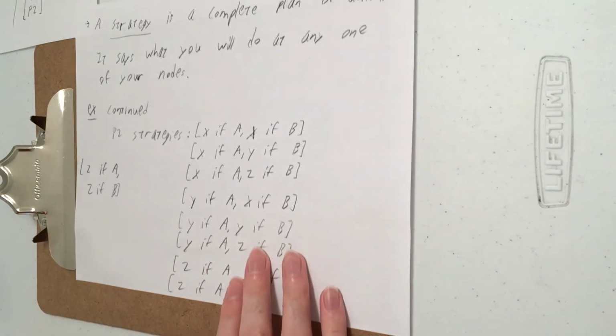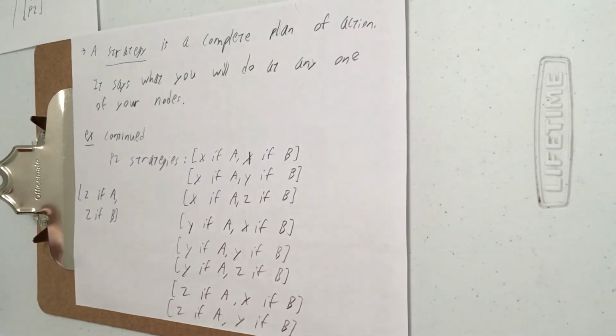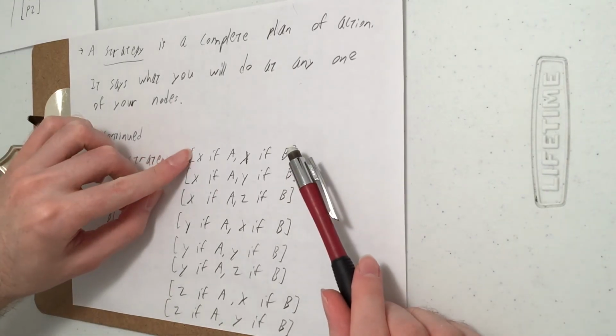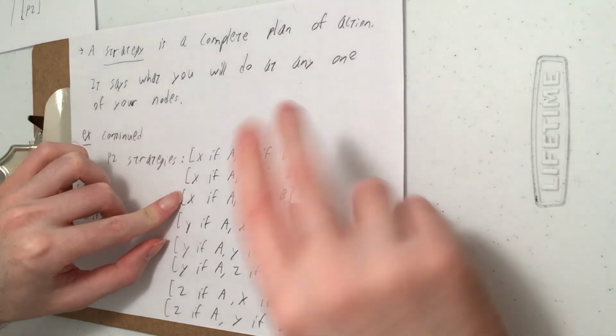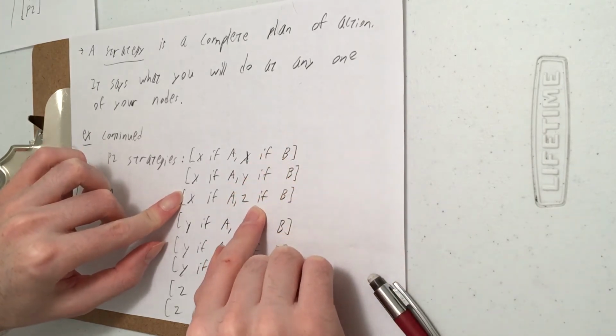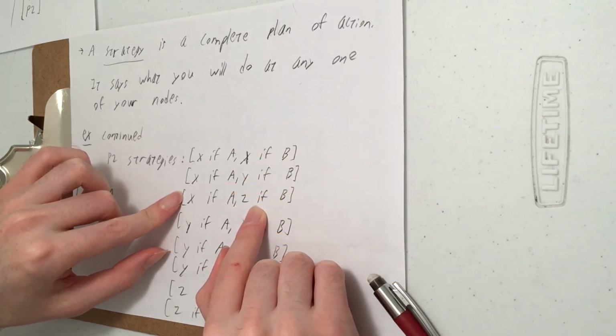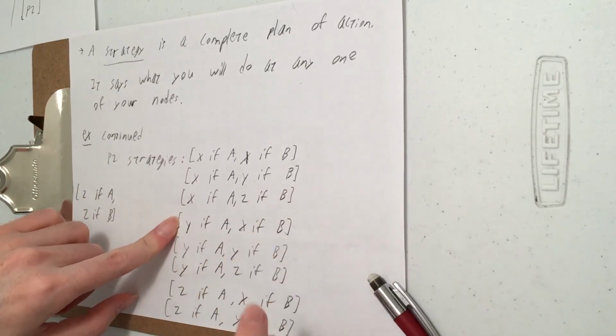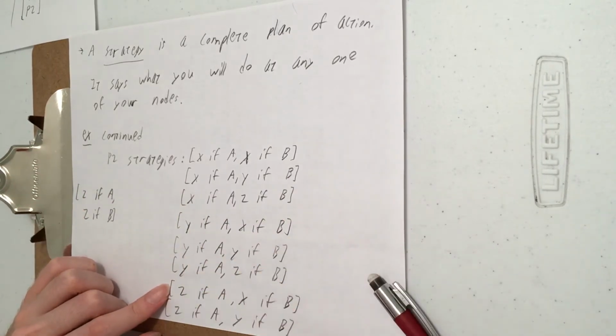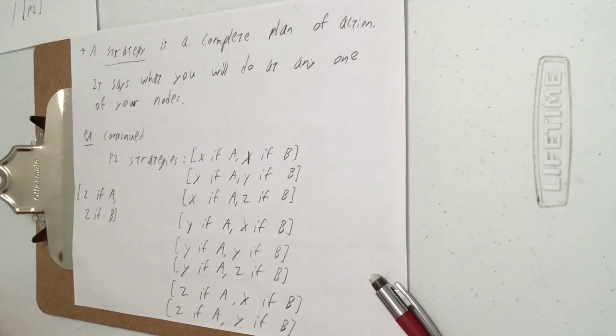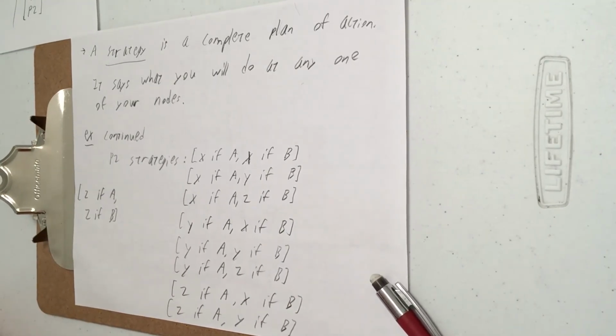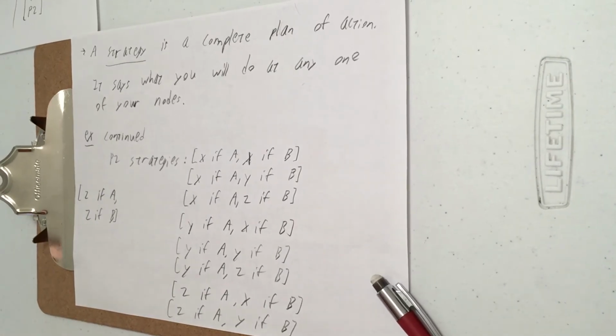So here's a tip to make sure you don't miss anything. I always try to make sure I'm going through this systematically. So here I kept the first one the same, X if A, X if A, X if A. I just rotated through all the options for if B. Once I did that, I went to Y if A and I rotate through again. Z if A, rotate through again. That way I'm sure I'm going to exhaust all the possibilities and not make any oversights. So always have some kind of strategy like that when you're writing out strategies so you don't make any oversights.